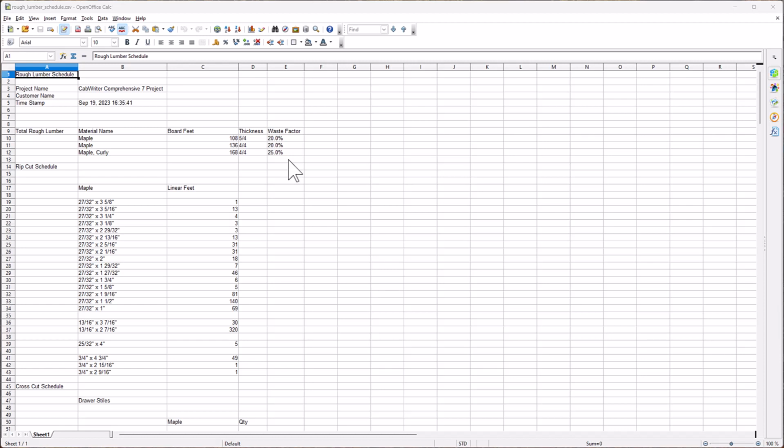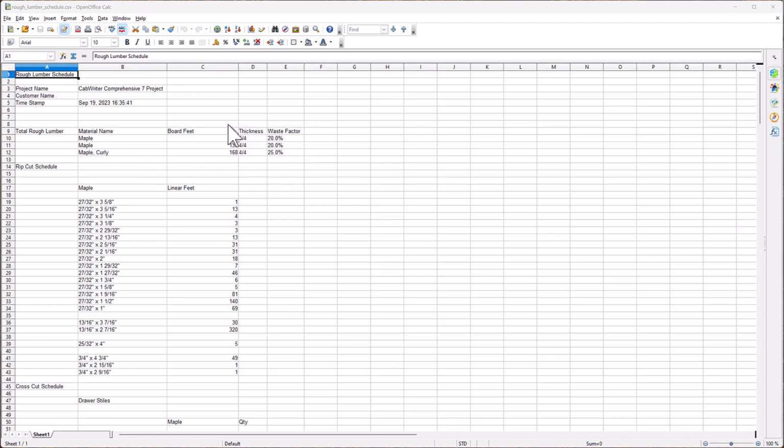But you can have a different waste factor for every material name. For each name of rough lumber, you can have a different waste factor. And typically these come from experience in your shop. In this case, we've got a 20% waste factor for maple and a 25% waste factor for maple curly or curly maple.